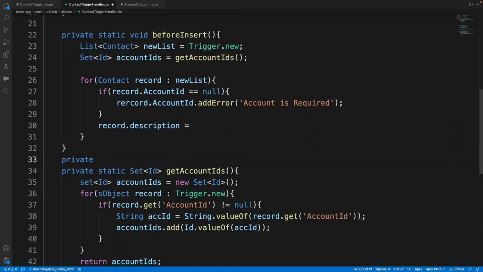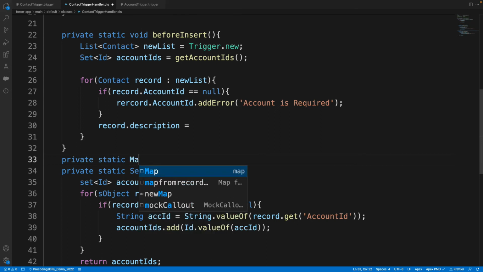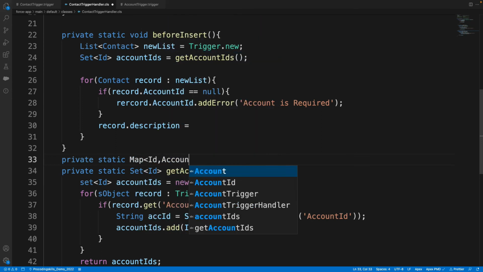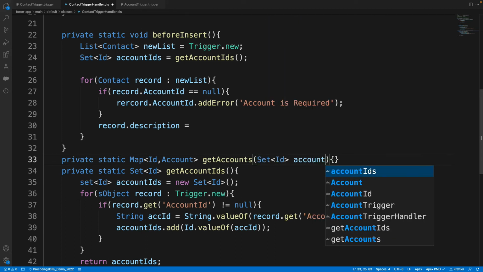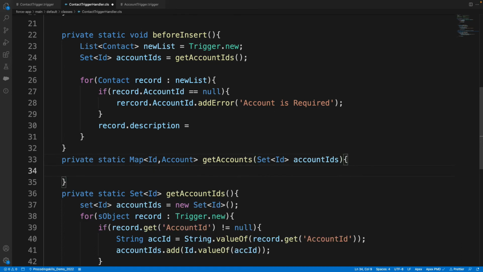I'll create my new method, public static map of ID comma account getAccounts. Based on what you need to get now, set of account IDs. So it needs to return map of account ID comma account.